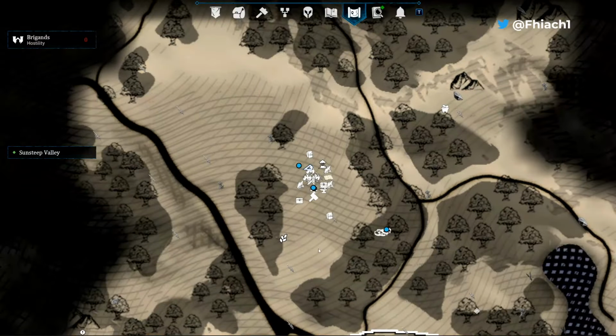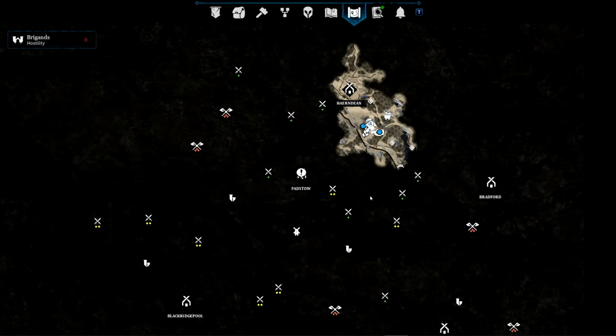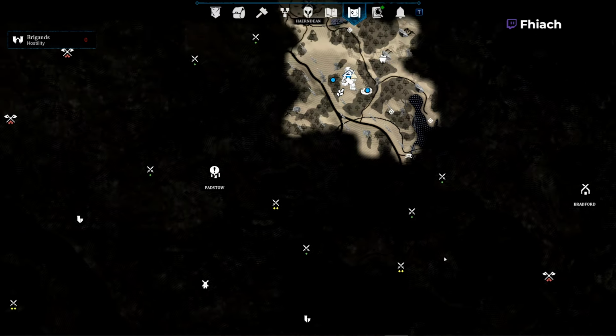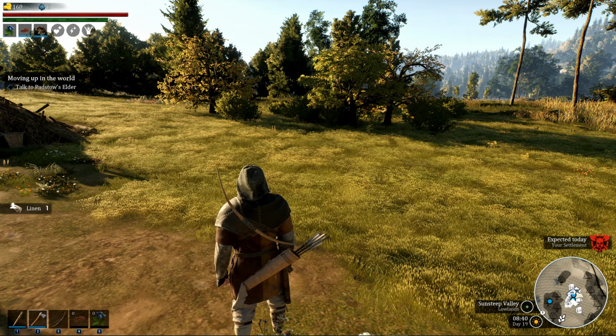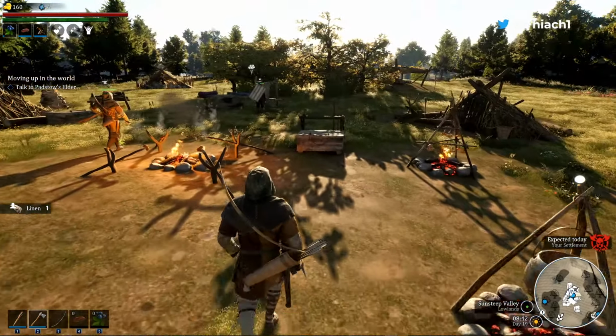I'm actually curious, this next raid should come from there. Oh, it's a wolf's lair. Point of interest: exiled craftsman hut, the bridge there. Bradford over there. You go past Bradford and go straight into a difficult encampment. End of nuts.